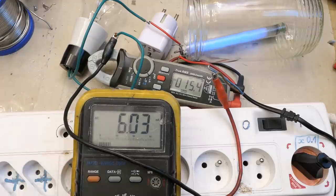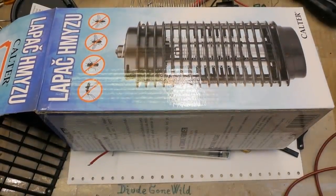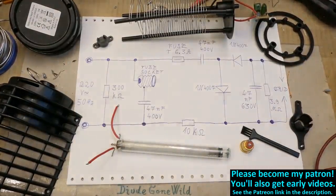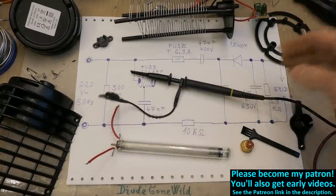To sum up: it was smashed in transportation, there was a completely loose solder joint, the fuse rating is way too high and only fuses half the circuit, and the lamp power is so low it can hardly attract any insect. This seems like another rubbish product. Please consider supporting the channel on Patreon - big thanks to those who already do. Next episode may be the autopsy of a high-voltage oscilloscope probe.